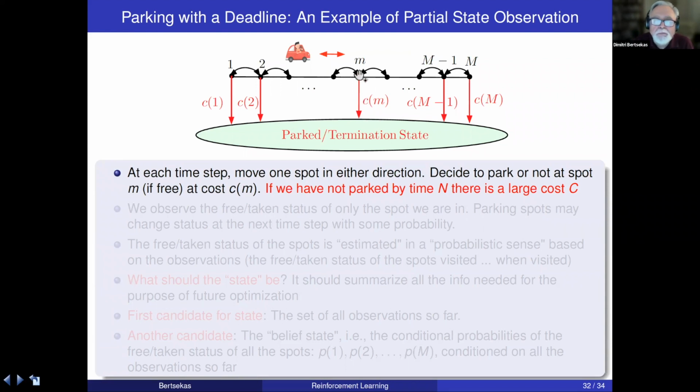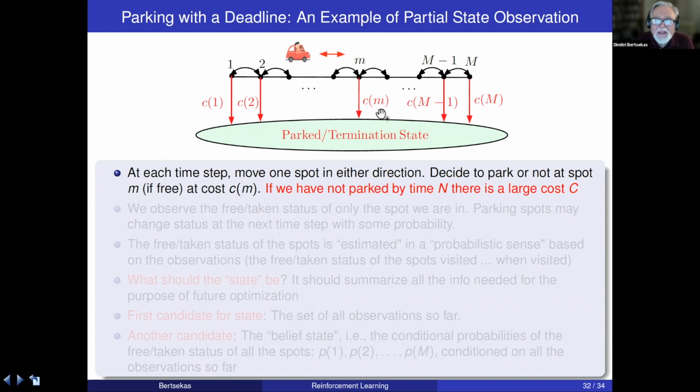There's some cost structure assumed here. Each parking space, let's say m, has a cost associated with it, c(m). So upon reaching m, the driver looks first at whether the parking spot is empty or is taken. If it's taken, then it goes either to the left or to the right. That's the decision. However, if the parking spot is free, then he can go to the left or go to the right without parking, or he can choose to park at this cost c(m).